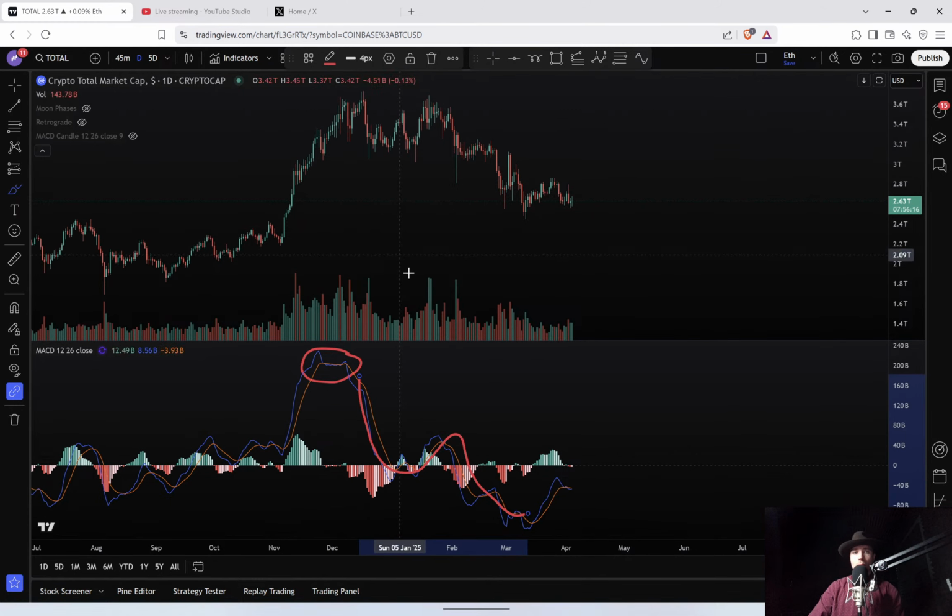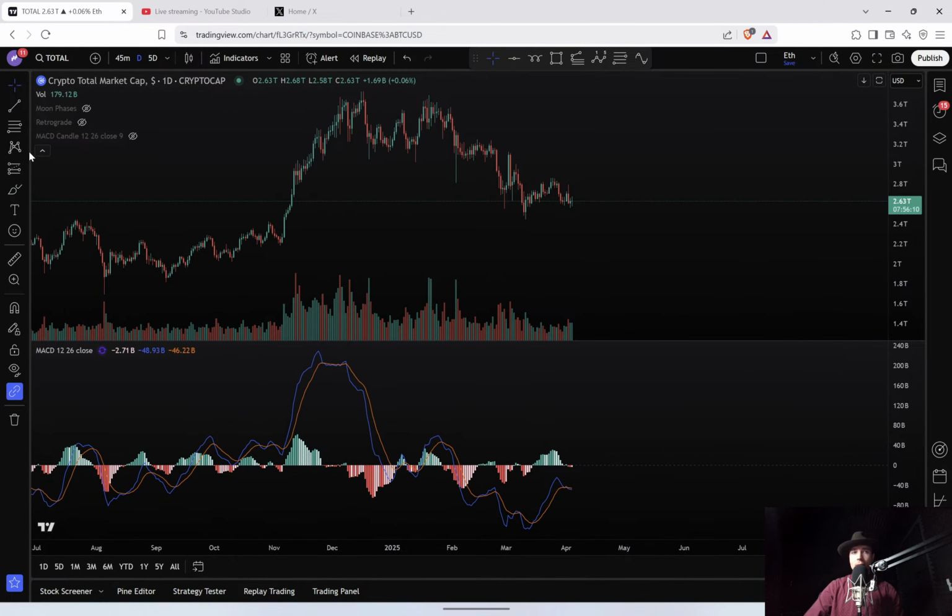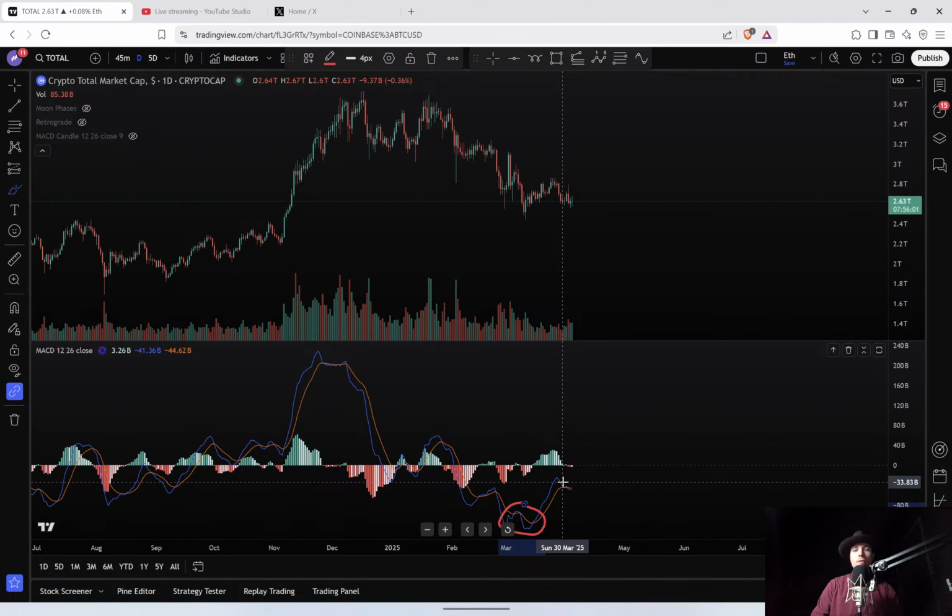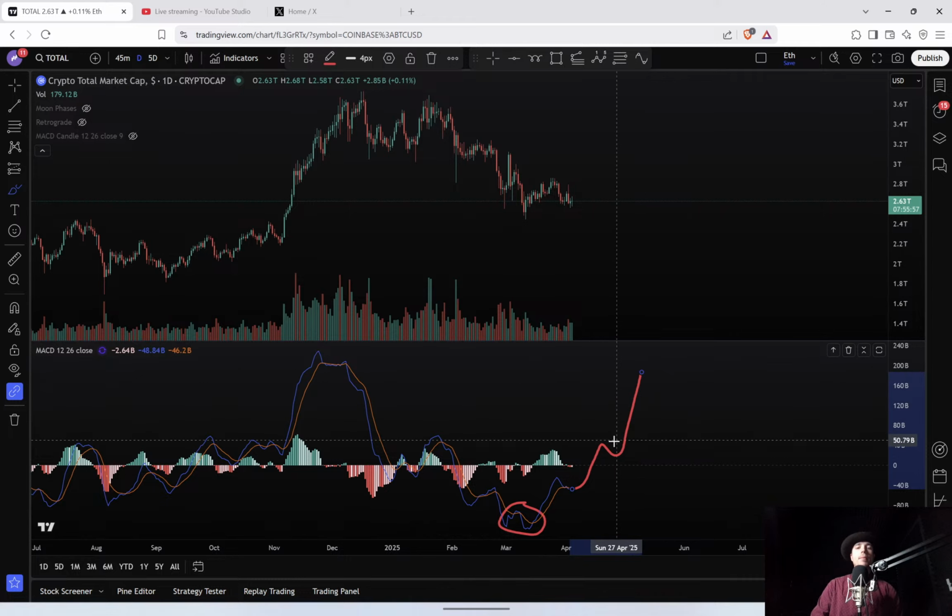After we were overbought, the market sold off, right? And that's exactly what we're looking at here with the total crypto market cap, only in the other direction. So this time we're oversold and we're starting to move up off of these lows, which shows me that we're probably going to see a lot more upside here in the near future and a nice turnaround off of these local lows that should take us up towards these resistance levels.